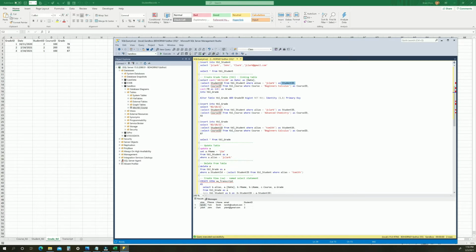If that's not true, then you need to come up with another way to uniquely identify the identifier that you're storing in this table, which is referred to as a linked table, because these two values now are foreign keys. They're keys that point to primary keys in other tables.